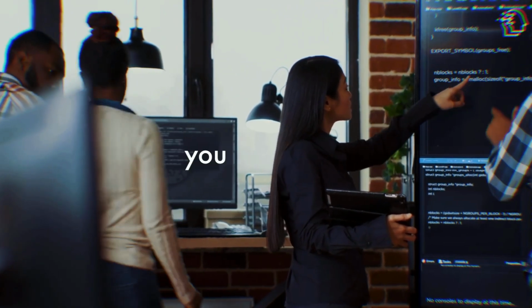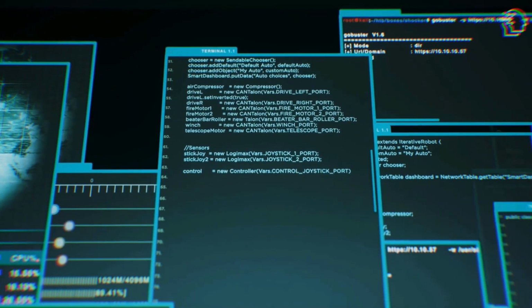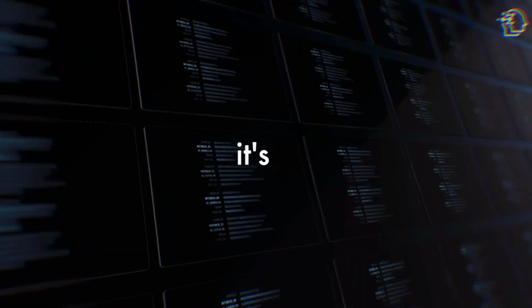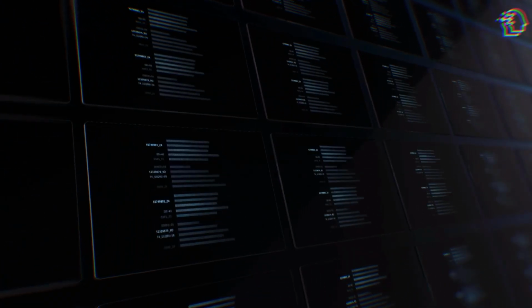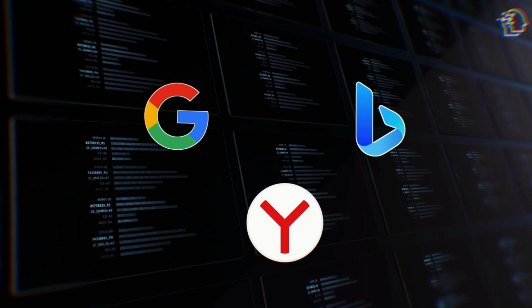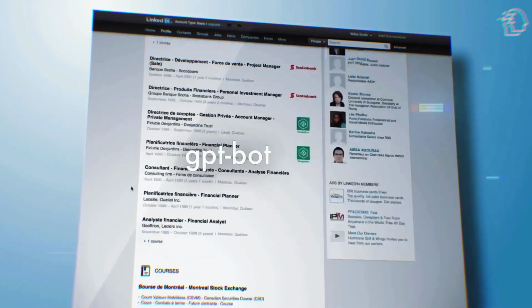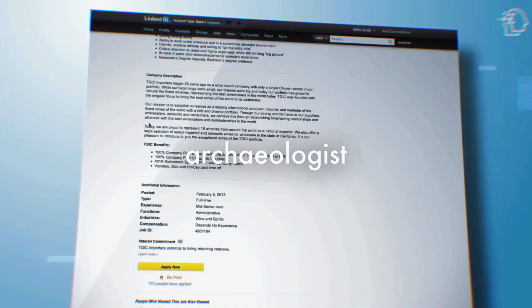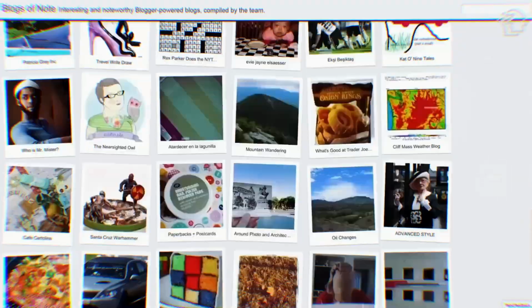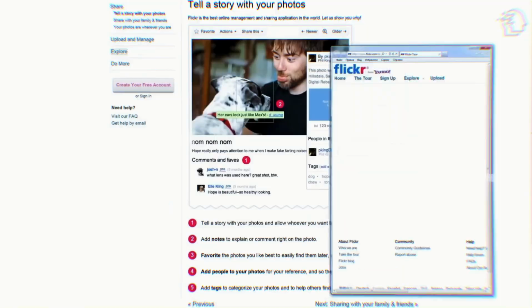Intrigued? You should be. GPTBot isn't just any old bot, it's a digital detective on steroids. Imagine Google, Bing, and Yandex morphed into one unstoppable AI force. But here's the kicker. GPTBot is like an AI archaeologist. It starts collecting data unless you slam down the disallow rule like a boss. So website owners get to decide what's on the GPTBot menu and what's off limits. It's like AI dining with a twist.